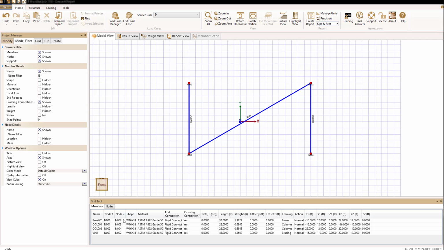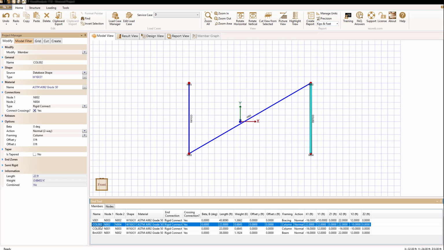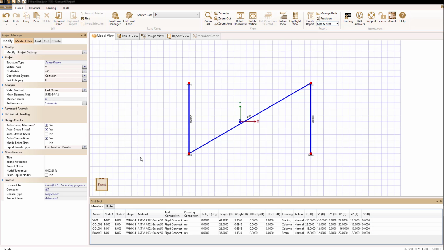Now I'd like to talk for a second about the Find tool. The Find tool is extremely powerful when you have large objects or models to try to locate things. For example, if I want to sort a list based on name, I can click on the name heading and it will sort based on that value. And now I can see, for instance, if I just wanted to select columns, I can select them in the list in that order. So sorting is very important.